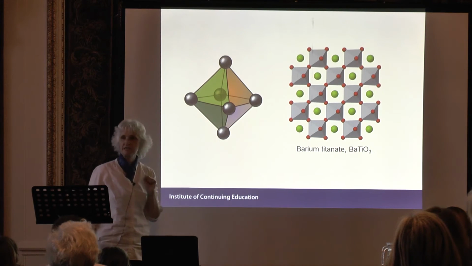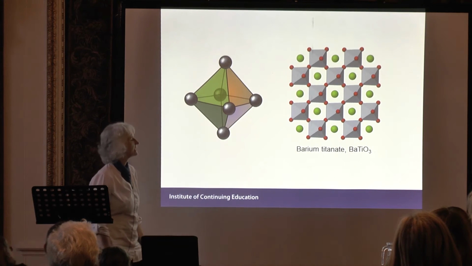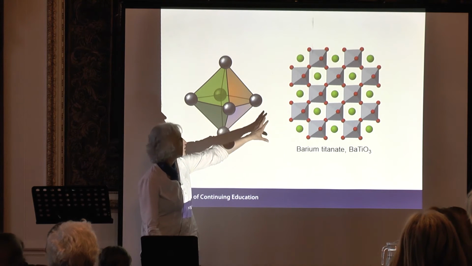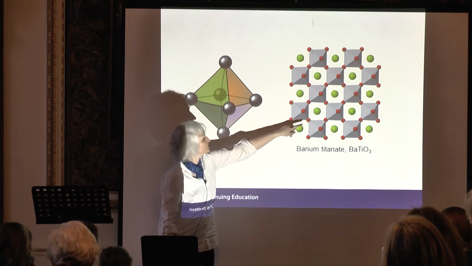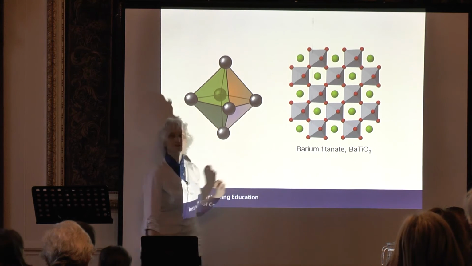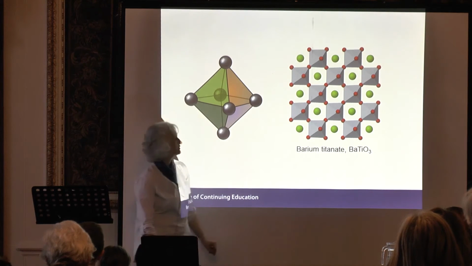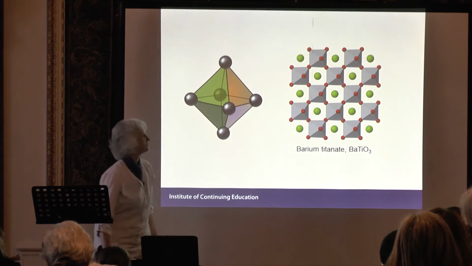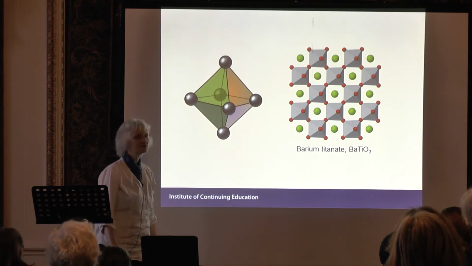And then lots of these octahedra join together. This looks rather like our quilts again. This is the atomic structure of barium titanate, which is just one of a whole family of piezoelectric materials. We're looking straight down on the octahedra now. So the red atoms stand for our oxygen atoms, and we're looking straight down on the point of the octahedron. That's the top of the pyramid. The big green ones in the gaps in between are the barium atoms. Now we need to look for titanium.